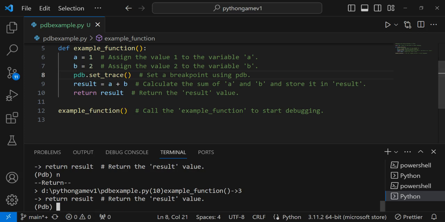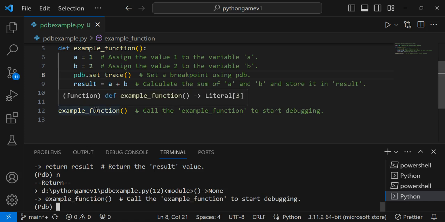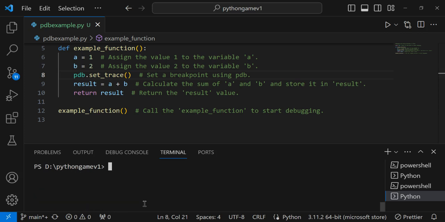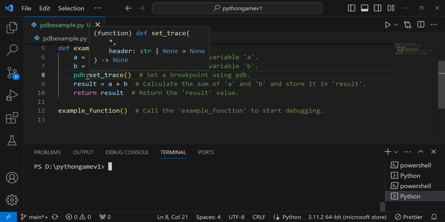Again we type n and it will reach the call to the example function to start debugging. Typing n again will end it. So this is where we set a breakpoint. That's simple, right? We already set a breakpoint here.